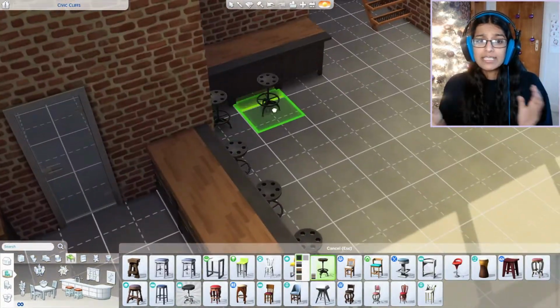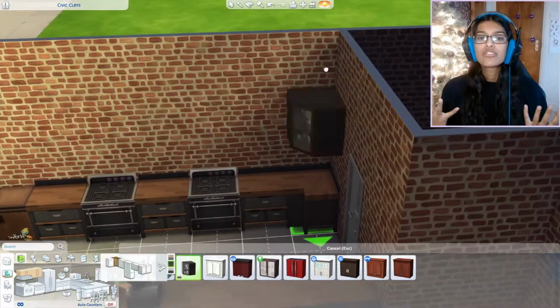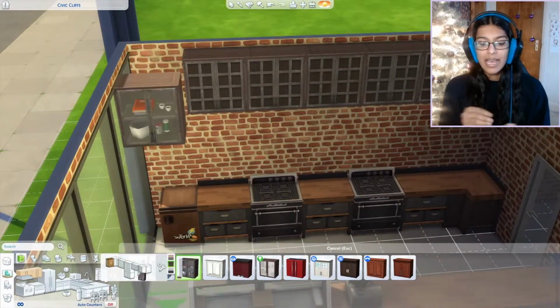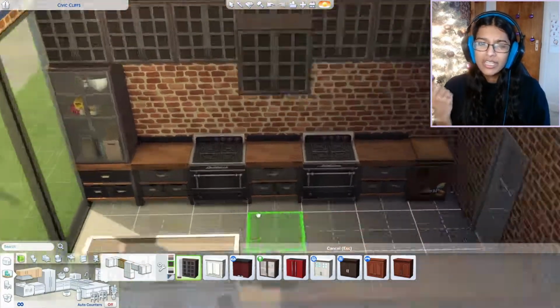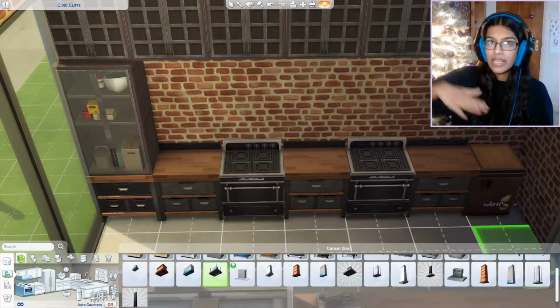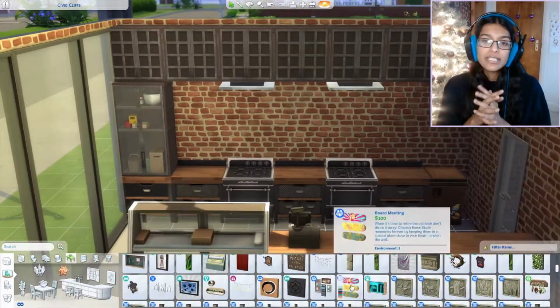So the way I laid this out was I wanted to have the counter area where you make the drinks and everything, and then a little bit of a bar to the side where you can just sit and drink, like a lot of Starbucks have, where you get the high bars where you can drink your coffee, or there's tables everywhere. So I wanted to have both.